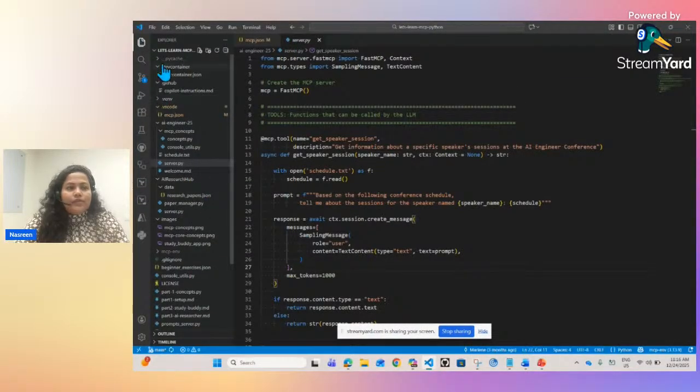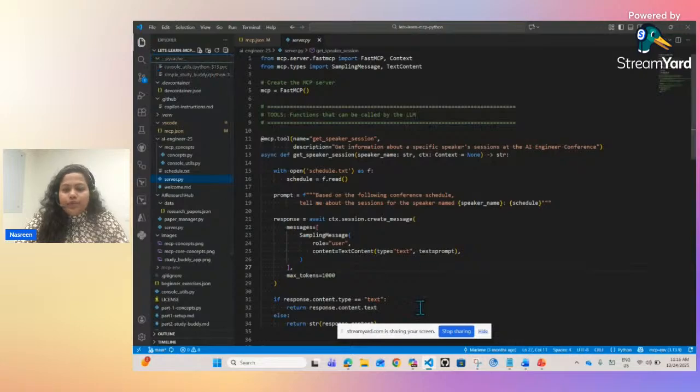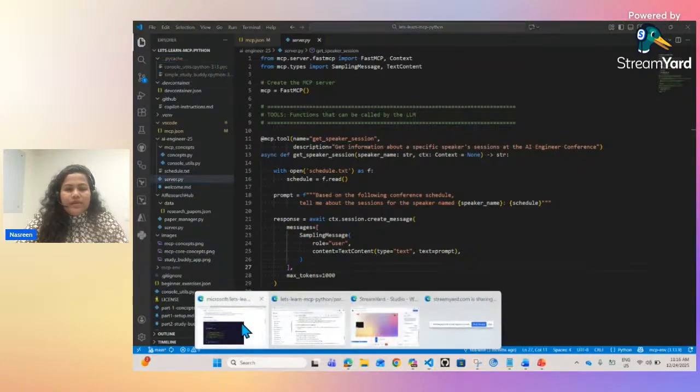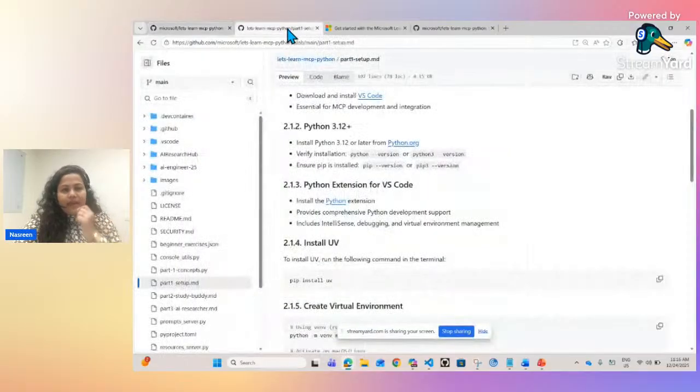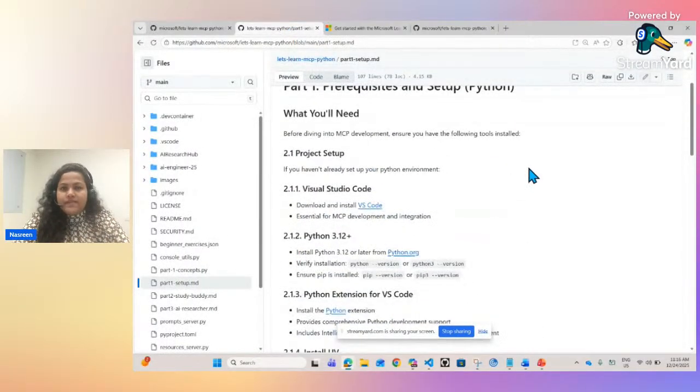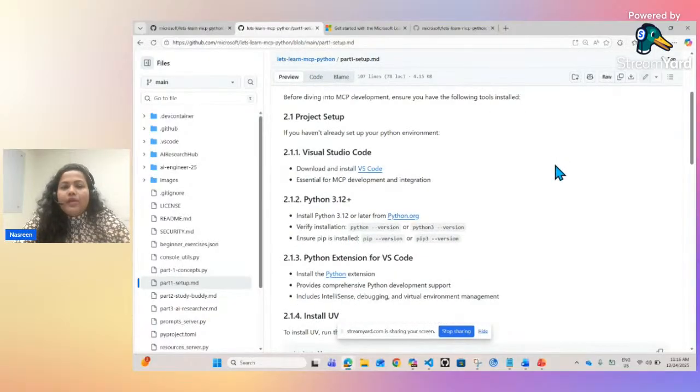Before this, let's quickly have an understanding of the setup, right? The link is provided already. It is Let's Learn MCP Python. I would quickly want to go through the setup for this entire lab. The project is in a Python environment.